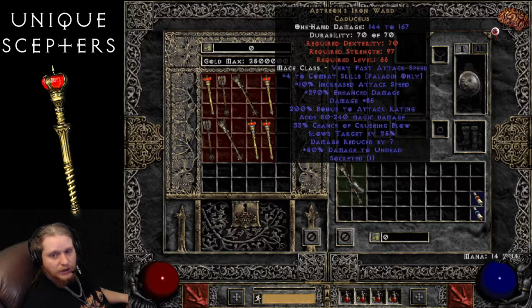Last on the list of our Hell Uniques and also all of our Scepters is Astreon's Iron Ward. Astreon's Iron Ward. This one is very fast attack speed, +4 to combat skills. So very specific there. And that does vary between +2 to 4. So kind of crappy if you found only a +2. 10% increased attack speed. 290% enhanced damage, which does vary from 240 to 290. And extra bonus damage, which varies from 40 to 85. 200% bonus to attack rating, which does vary from 150 to 200. Adds 80 to 240 magic damage, which is very nice.